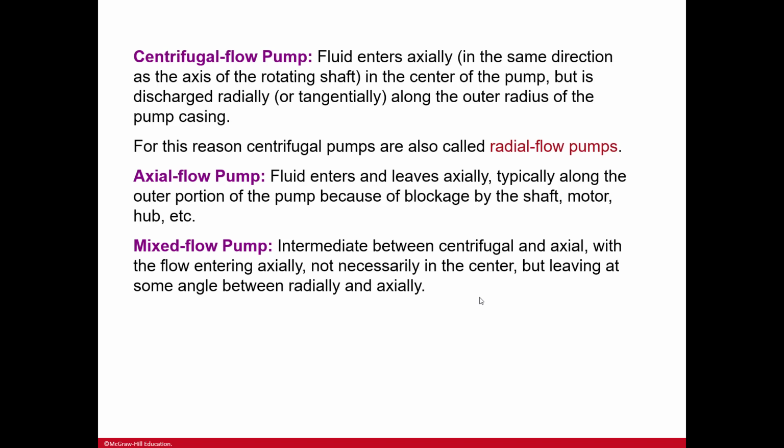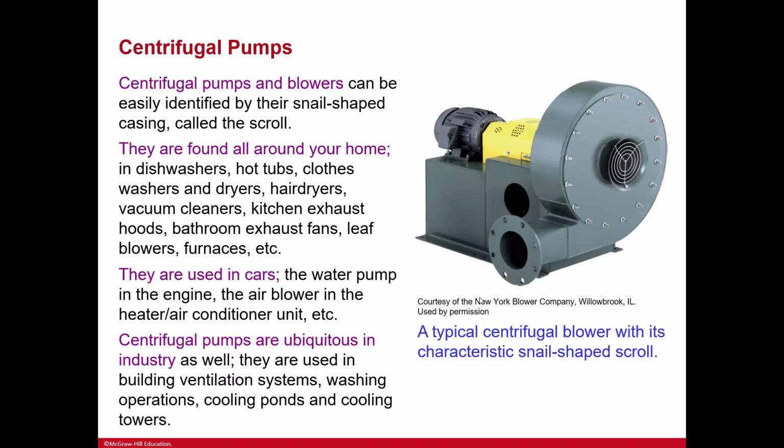And then going on to axial flow pumps, fluid enters and leaves axially, typically along the outer portion of the pump because of the blockage by the shaft, motor hub, etc. And the mixed flow pump is the intermediate between the two, the centrifugal and the axial, with the flow entering axially, not necessarily in the center, but leaving at some angle between radially and axially.